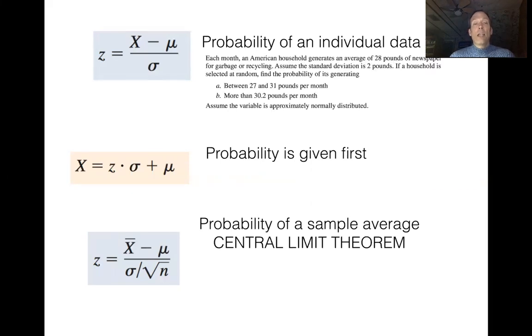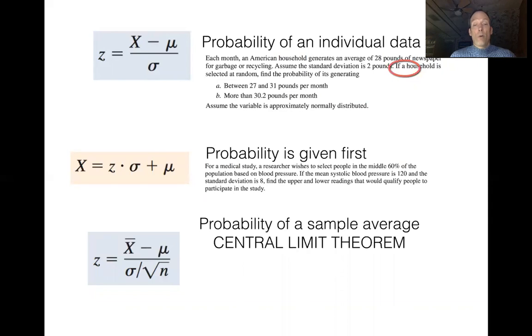So if we're taking a look at a question like this, how do we know that it matches that first formula? Well, inside the question, they're going to have to mention something about a particular household. So we know that we're looking at just one observation and we're trying to assess a single value, assuming a certain probability. For our next formula in the middle, we're going to use this anytime we have a question, and inside the question, we recognize that there's a probability or an area given inside of that question. That's our big giveaway sign.